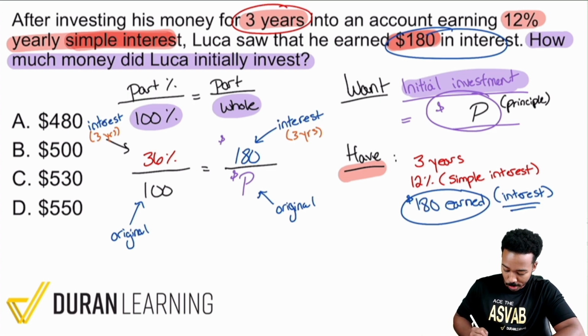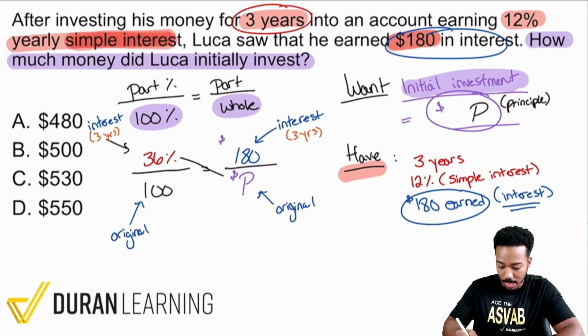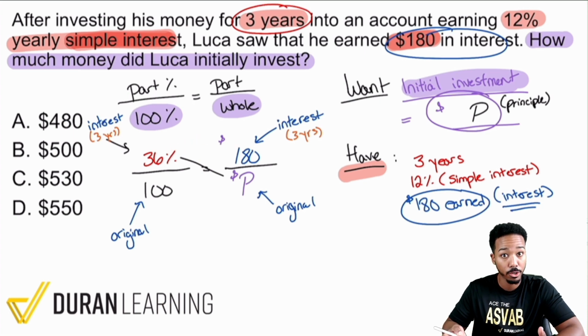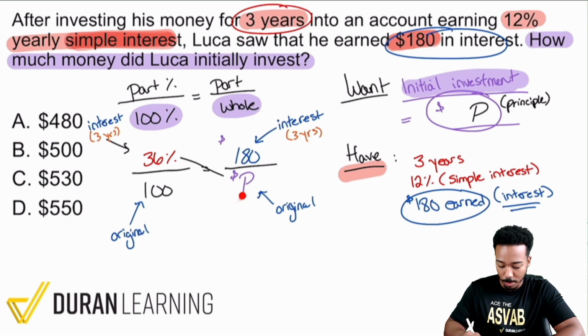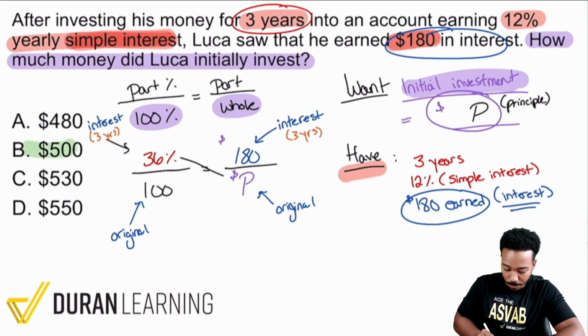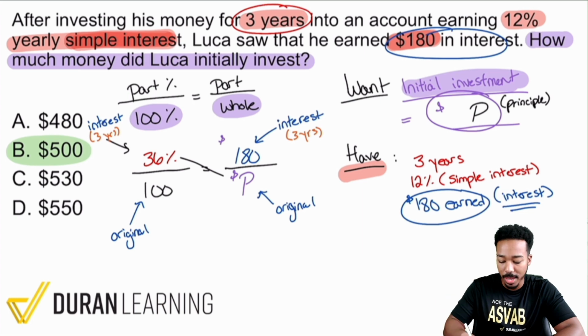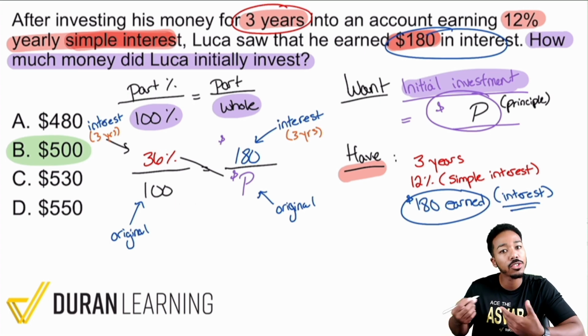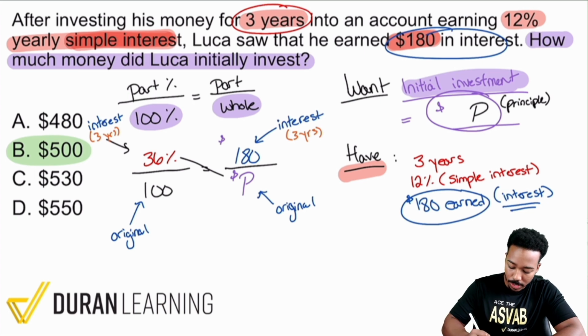Solve the proportion. All we have to do is just cross multiply and divide. So with that, I'm going to cross multiply and divide. Or you can notice that, hey, how do we go from 36 to 180? If you know proportions, you can compare it that way, and that's a times 5 relationship. So you can times 100 by 5, and that would give you 500. Again, the only reason for that is because 36 times 5 is 180, so 100 times 5 gives you the answer, which is 500.